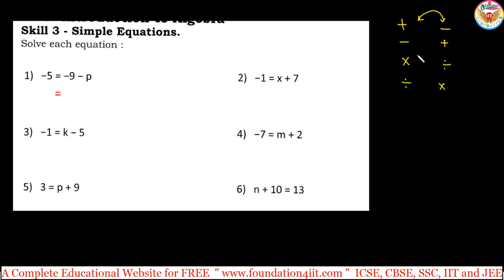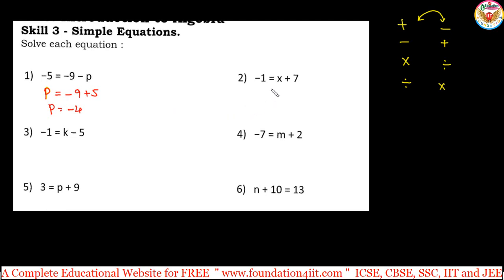When you're transposing, minus becomes plus. Then product becomes division, and division becomes multiplication. Remember this pattern, LHS to RHS. If you observe, this is minus p. If you take it across, it becomes plus p, so the RHS is negative p now. Take plus p to the LHS. Already negative 9 is there. Minus 5, take to the right side as plus 5. Then p is equal to minus 9 plus 5, which is minus 4. This is the transferring from LHS to RHS. You can follow this pattern.